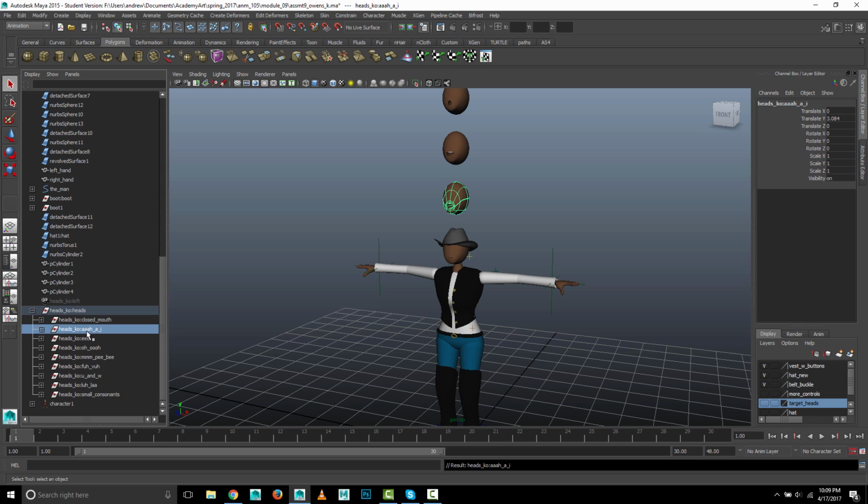And as with the other ones, you'll want to delete the prefix off of these, otherwise the names won't show up in the blend shape. All you'll see in the blend shape editor is the prefix. I'll leave the prefix on a couple of them just so you can see.